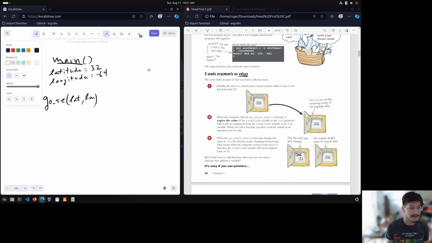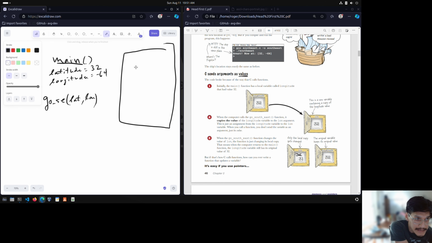Cool. Okay. If we take a look at how memory works, again, at some point inside this main function, there's a stack memory. Inside the stack memory, lat is now 32 here, and then lon, just for convenience, is going to be negative 64.